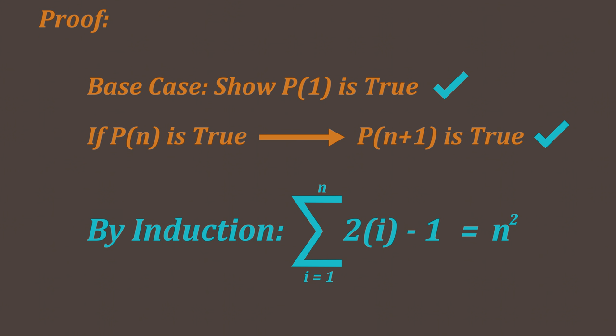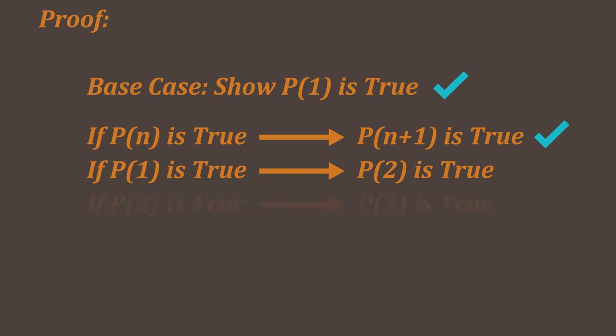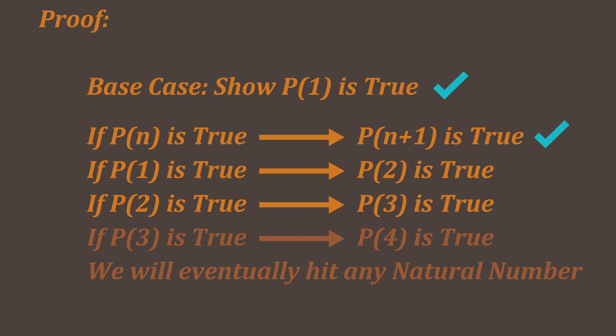Here's a quick blurb as to why induction works. For step 1, we show that our statement is true for n equals 1. Then step 2 shows that if you are true at some number k, that implies you're also true for some number k plus 1. Thus, we can just plug 1 into step 2 to show that my statement is true for the number 2. Then we can plug 2 in to show that the statement is true for number 3, and so forth. We happen to hit every single natural number when we do this. I hope you enjoyed this problem — I think it's a good use of induction. And that's everything, so thanks for watching.